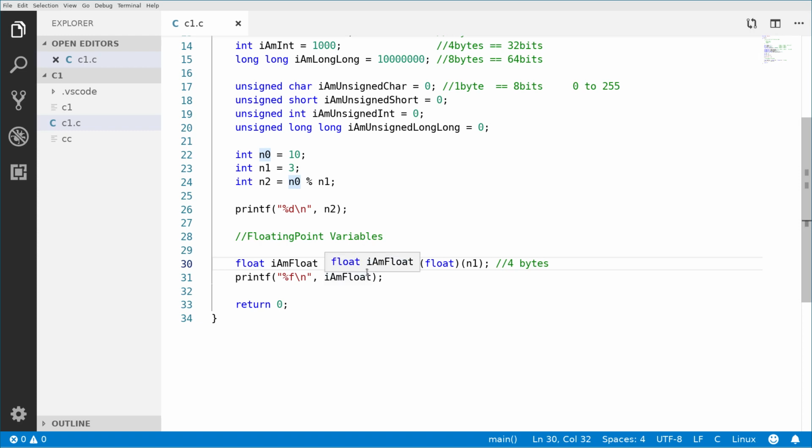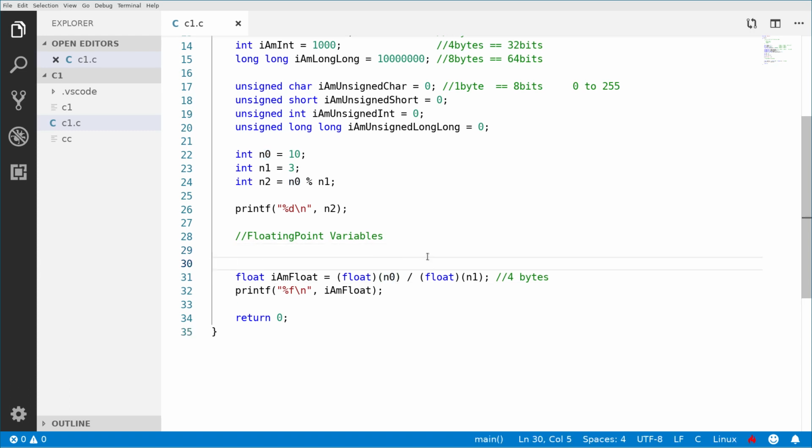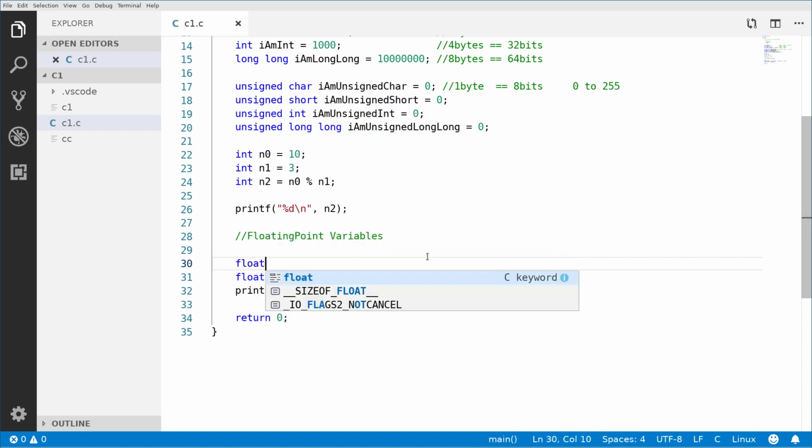But you will say, what if I don't want to do this, can I just define n0 and n1 as float? And the answer is yes, you can. So here we will define it as a float. We're going to say float n0f, I will call it f to differentiate from the previous one.